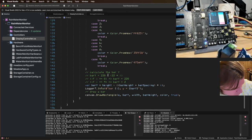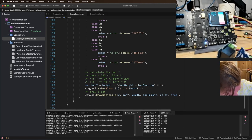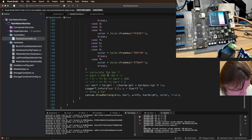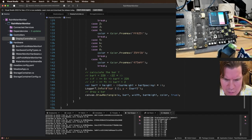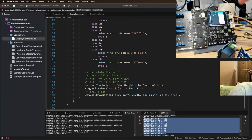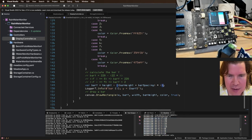Okay. Although we're back to drawing 9 instead of 10. I don't know what that's about. Okay. Draw 0 to 20, all the way to 22. 1, 2, 3, 4, 5, 6, 7, 8, 9, 10. Okay, so the whole thing now needs to be minus the bar height.